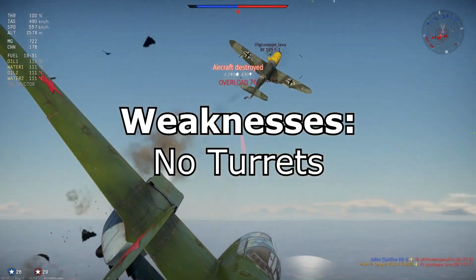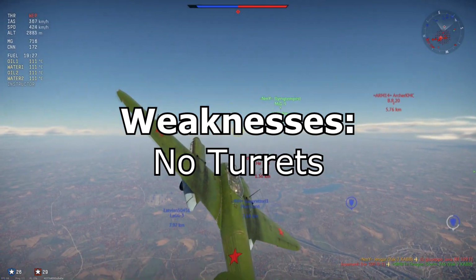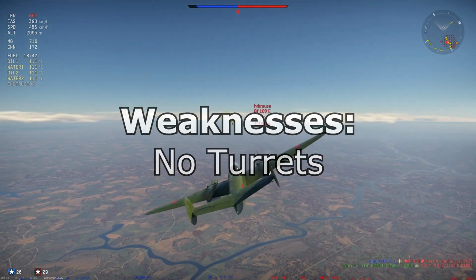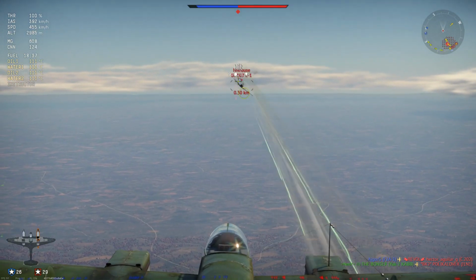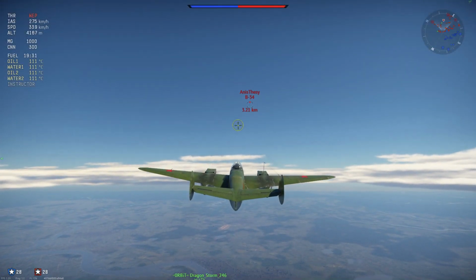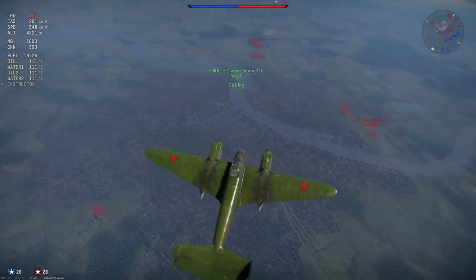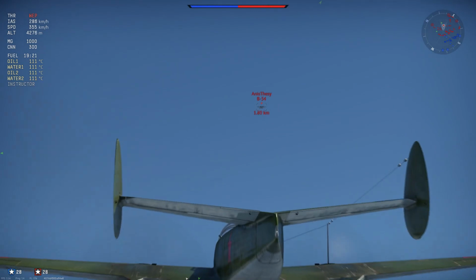The weaknesses in this plane would be no gunners, for me. It could have a gunner in the back, but there is not. They left it out, I think, to keep the maneuverability and the weight of the plane down. And that is fair, but it's always nice to have a gunner in the back, and this plane doesn't have that. For the rest, I don't see many weaknesses in this plane. Maybe the top speed in the dive you could call one, but I don't really see that as a weakness.